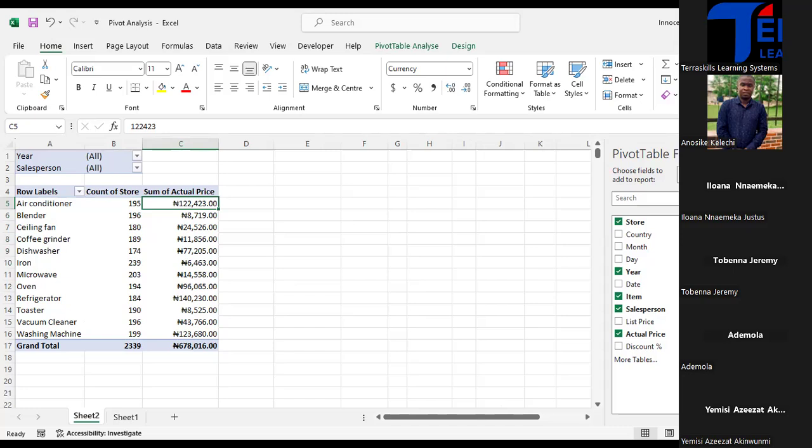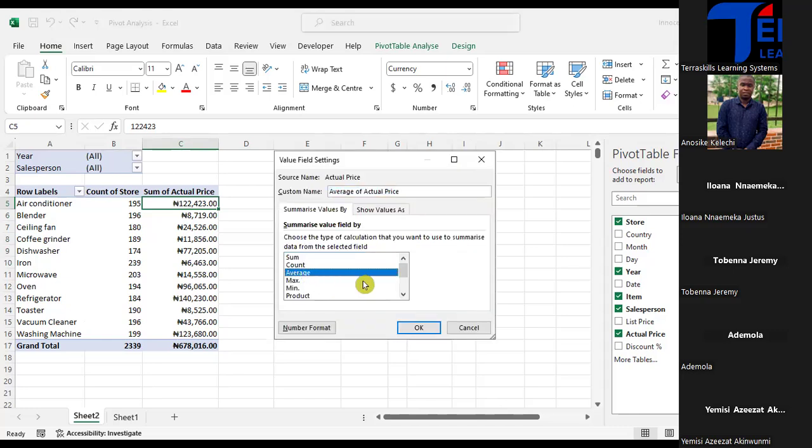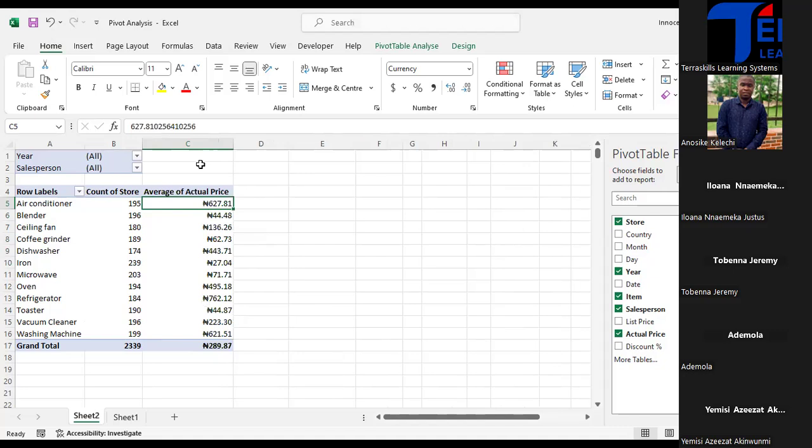What if we wanted to calculate something like average? So we click the drop down, go to value field setting, and we can pick average. It calculates the average of the actual price based on our field, which is the items.